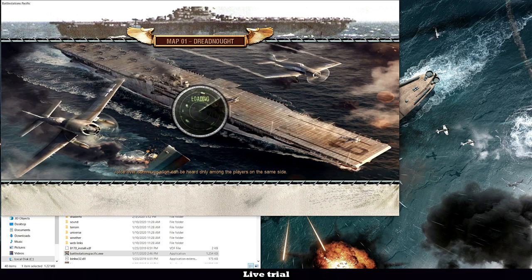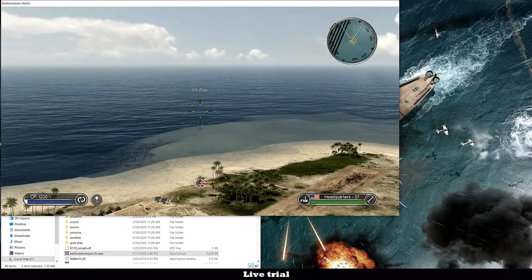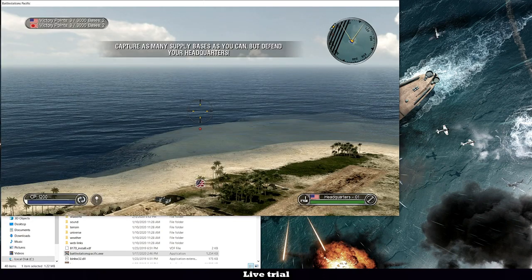From our modifications, our Fletcher should go really fast. We should have Yamato's guns for it, and we should have it accelerate also really fast. Not really sure. 100 meters per second. That is gonna be really fast. Okay, so we are in. Wait for it to actually load.